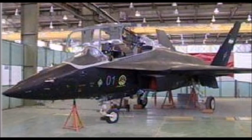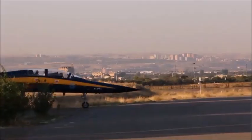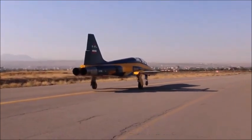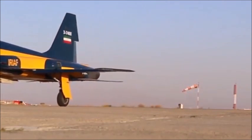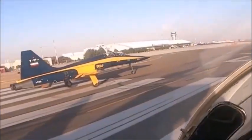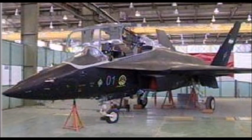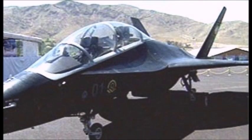The HESA Shafak is at least one of the Iranian experimental planes that looked very promising at the time, but ultimately the Iranians seem to have simply given up on it. In 2018, Iran unveiled yet another F-5 knockoff known as the Khalsar, modeled after the F-20 Tigershark — the successor to the F-5 in the US market as a trainer. The HESA Shafak was clearly the right way to go; it would have been better to start with a subsonic stealth light attack and trainer aircraft rather than making more cheap F-5 ripoffs.